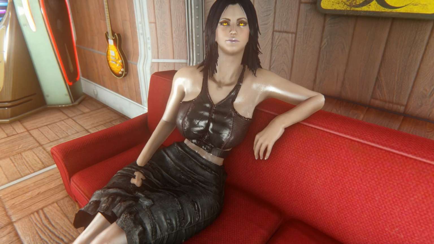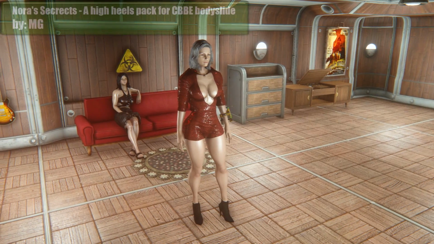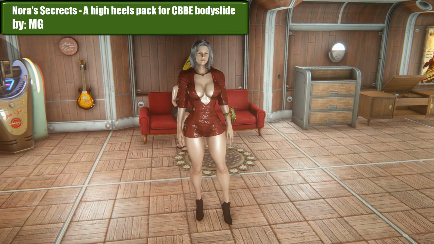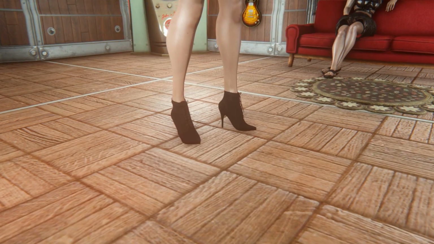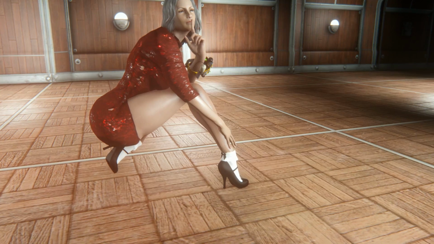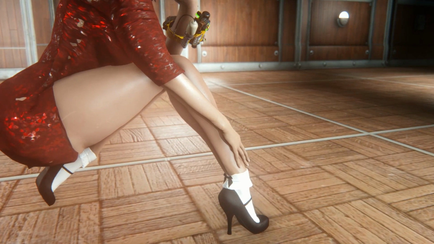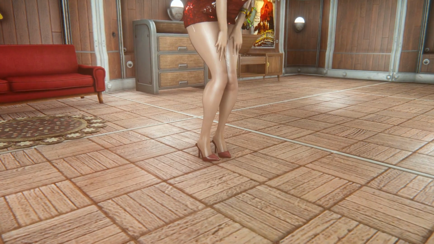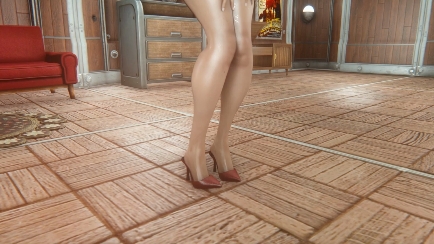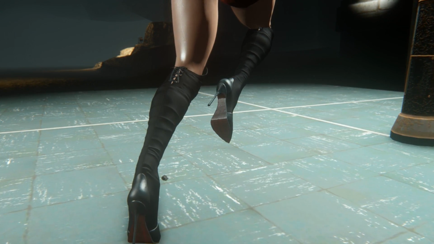And now, finally, comes the mod we all have been waiting for. Nora's Secret, a high heels pack by MG. Yes, this is an awesome collection of high-quality high heels to use together with our newly elevated to new heights high heels system mod. And the best part of all this is, all those high heels are already ready to go, so there is no need to bother with any text files. Oh, and of course you can change the colors at the armor workbench.